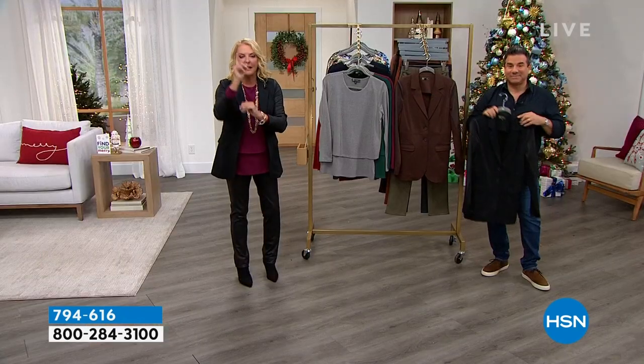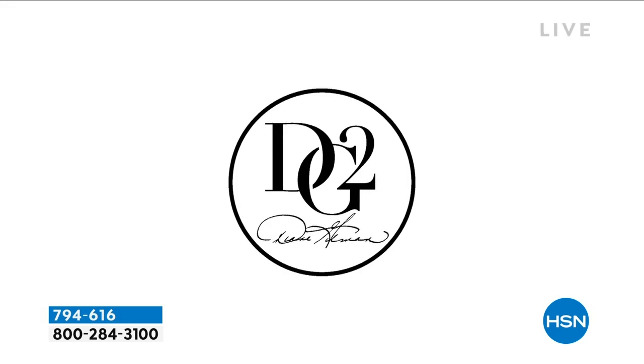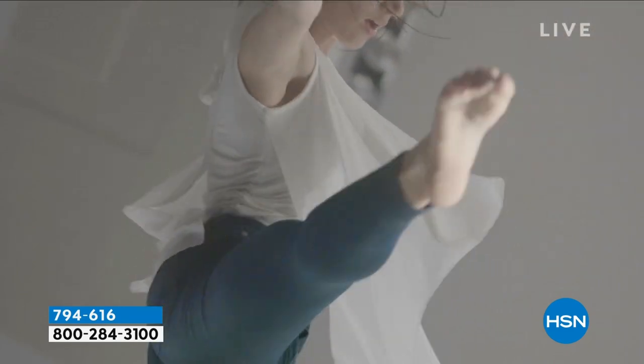Stay with me, I got another clearance item here we're going to want to see. Flex stretch — flex stretch is my baby. I developed flex stretch. I know we're not supposed to have favorite children, but I love it. It is amazing, and it is the closest to four-way stretch of any woven bottom you will ever have on your body. Two thumbs up for flex stretch.